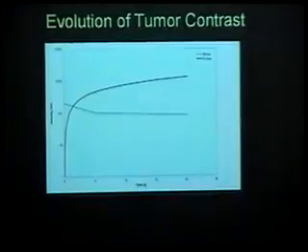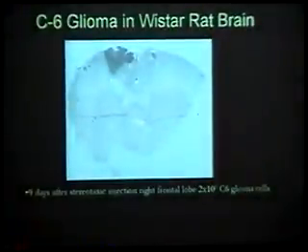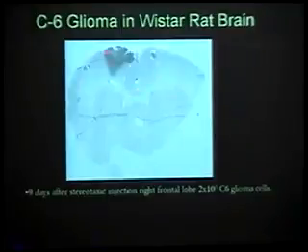And this has huge implications for early detection because what this means is any tumor where angiogenesis is taking place is going to be targetable by a liposomal contrast agent. How soon do tumors start undergoing angiogenesis when they're starting to grow? Well, we started measuring that. There's also literature data on it. So this is a histology slice through one of our tumor models. So here's a C6 glioma in a rat brain. And this is 9 days after injection.